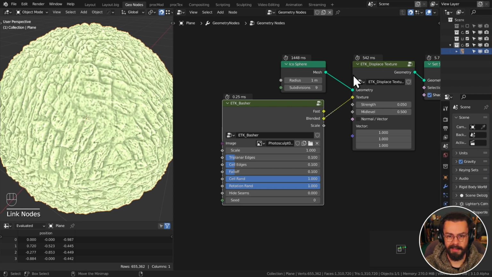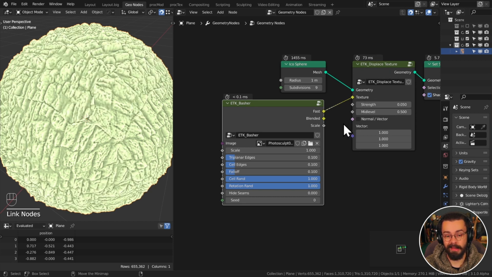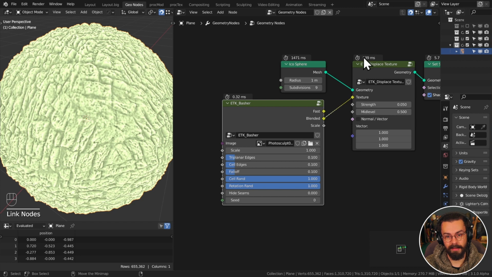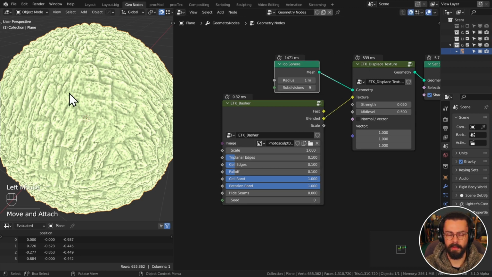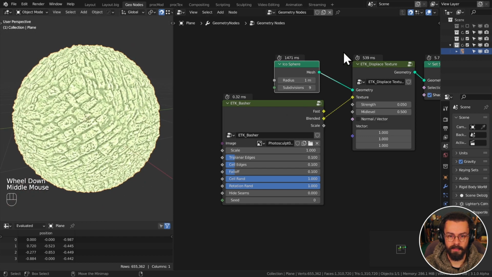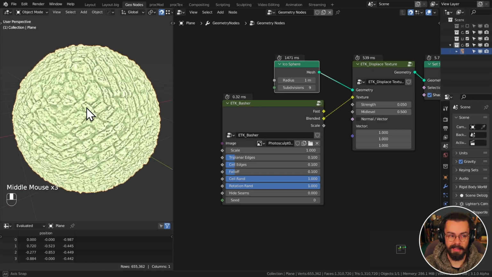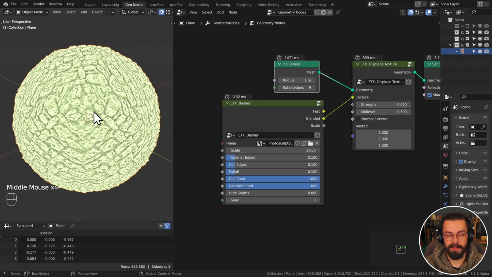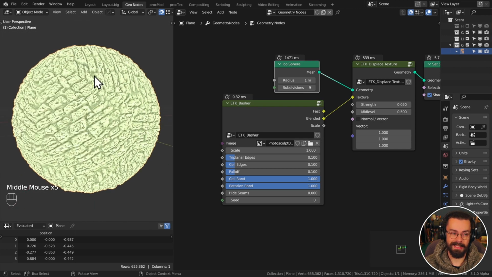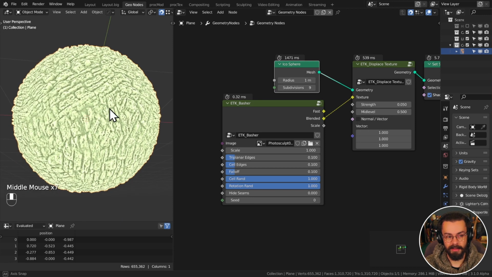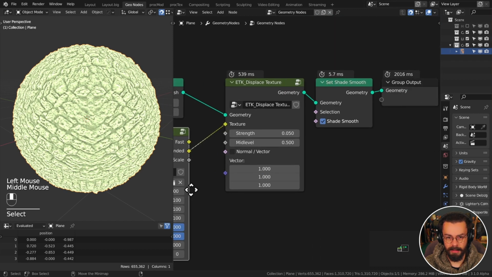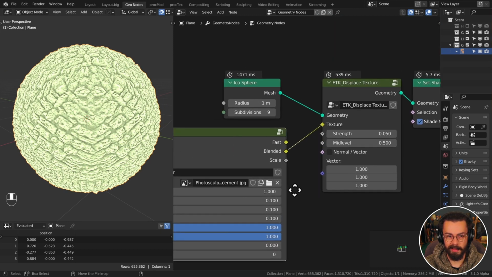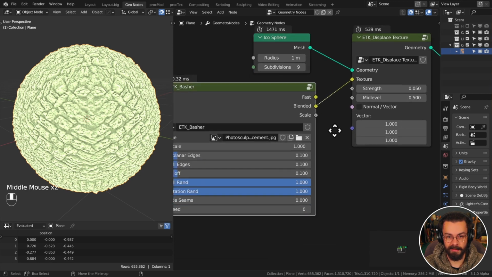So the blended version, if I join this one up, this one's going to take a little bit longer now. So we can see we changed that from the texture displace taking 73 milliseconds to it taking 539. That is a pretty significant increase. Now, of course, we're using a lot of polys here, but that's a big change. But the issue is, it takes a lot of nodes and it takes a lot of Voronoi in particular to get this having complete smoothness. Everywhere is blended nicely. So now I've got this set up, and hopefully this will be fairly performant. This is taking around 4 to 5 seconds to perform.